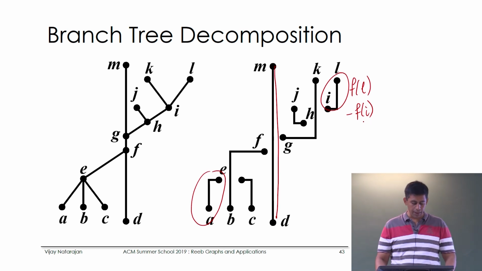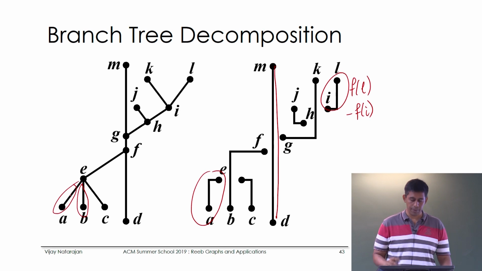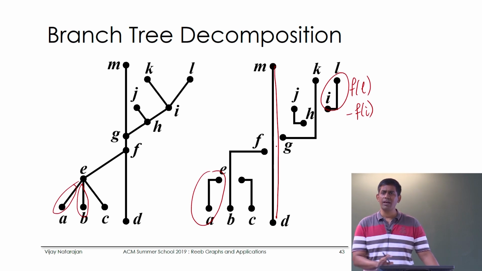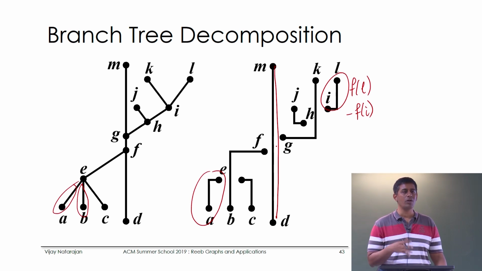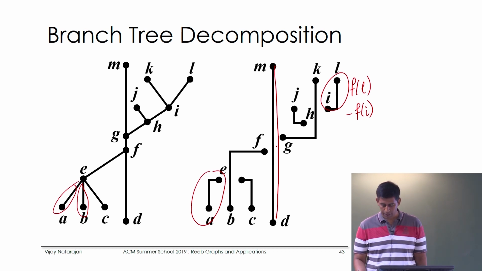Sure, one can remove A. So if you remember the previous lecture, we were talking about a weight associated with each of these, and depending on that weight, I choose who to remove first. In case I remove B first, then what I would have got is AF as a branch. So there is nothing different here. You can think of it as an alternate data structure for storing your contour tree.